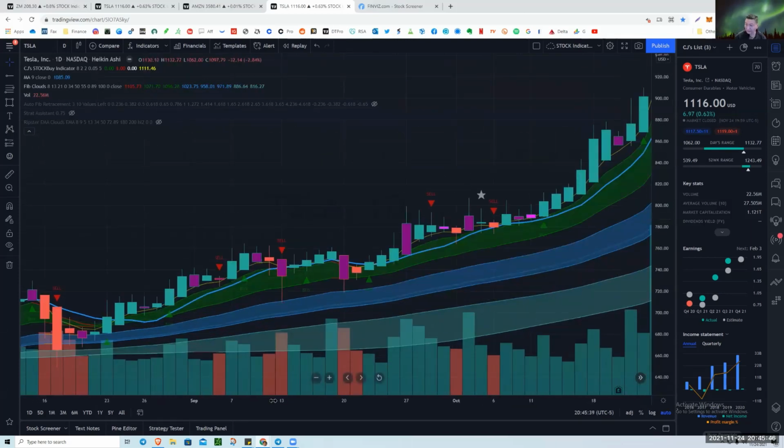So let's take a look at this, right? Is it a long candlestick? Yes. Is it above the yellow line? Yes. Is it above the blue line? Way above it. Is it above Fibonacci? Yes. Volume, is it above average? It's high, but it's not like way above average. It's not like here, right? It's right there. But it generally is good.